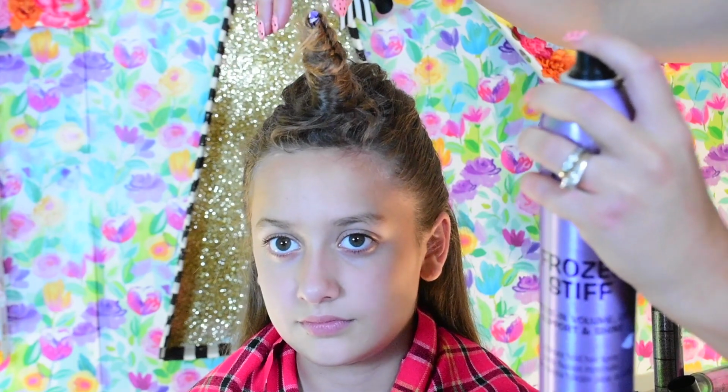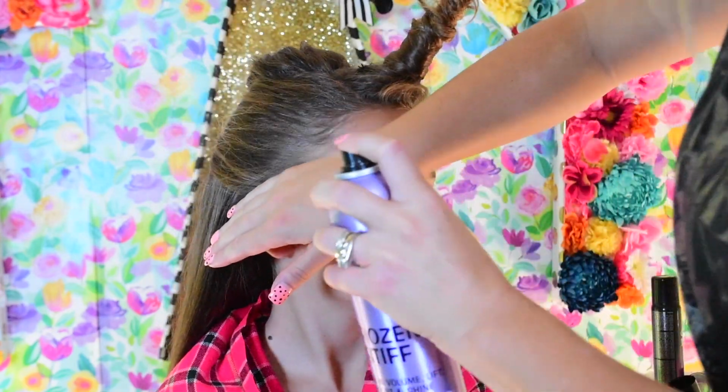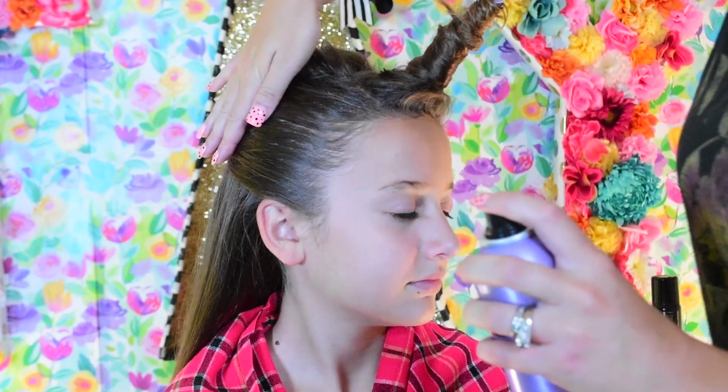And then to make her hair stand out, I also did the same thing on her forehead like I did with Kaya's hair so that the purple would really pop. And she's good to go.